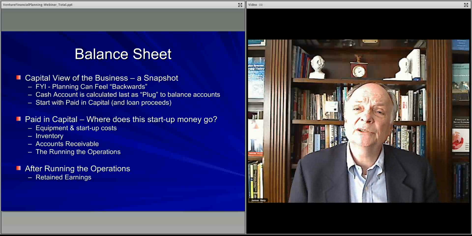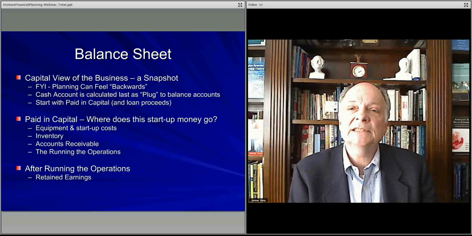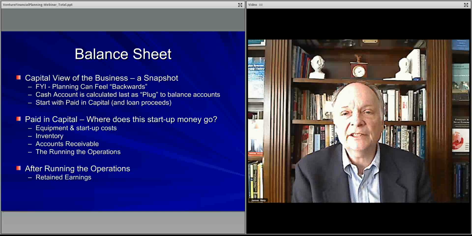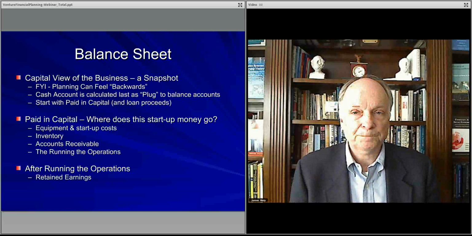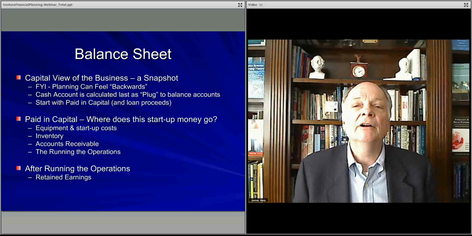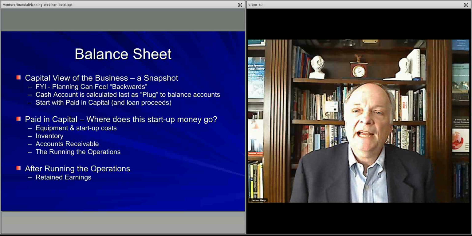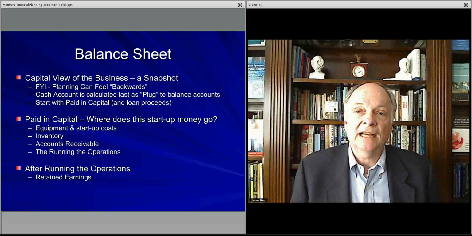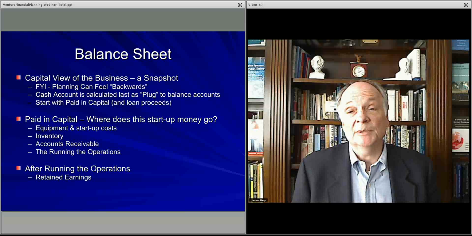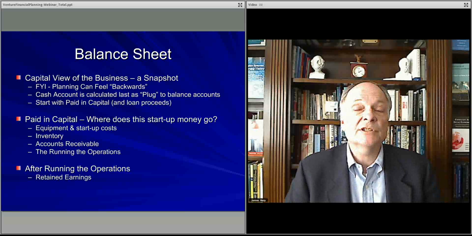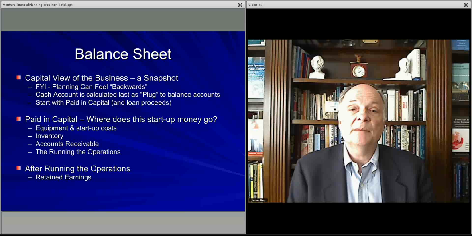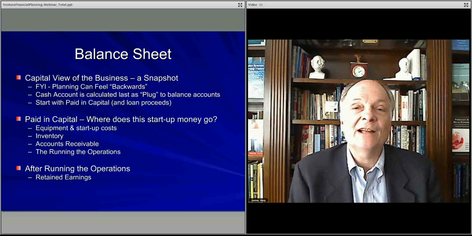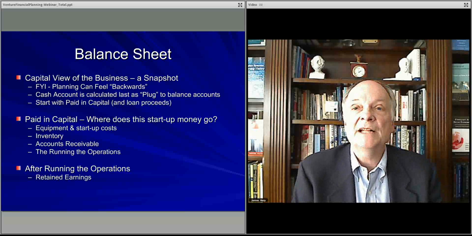You want to make sure that your assets and your liabilities and equities are always equal. So there has to be one cell in your equation that's calculated, and that's your cash account. You don't want to add up assets and liabilities separately and hope they match. No, you add up assets except for cash, liabilities and equities, and then cash is the balancing account. It's the one that you use to balance between the two. It can be positive or it can be negative, but you make sure that assets always balance with liabilities and equities.